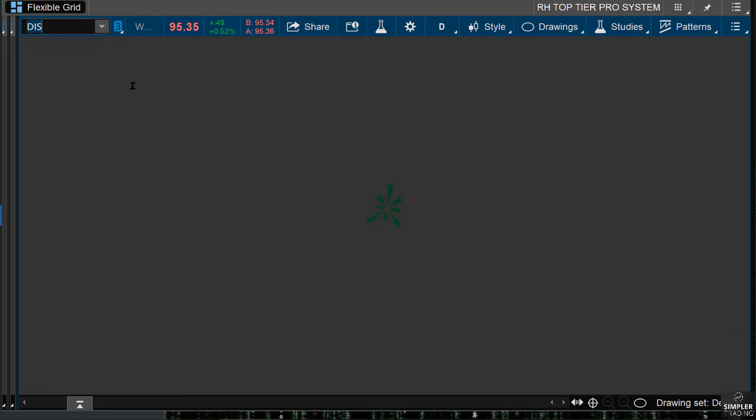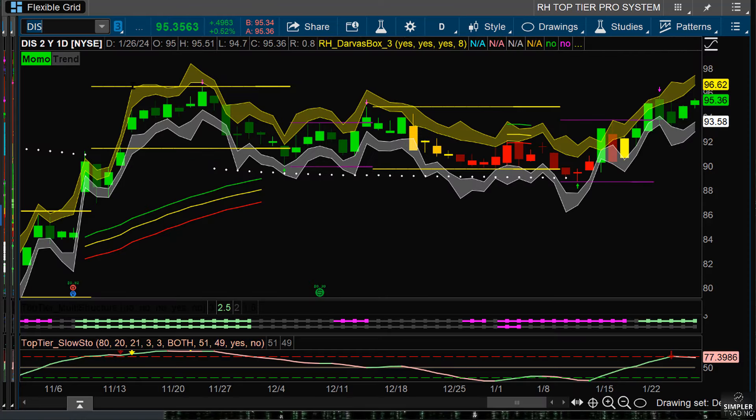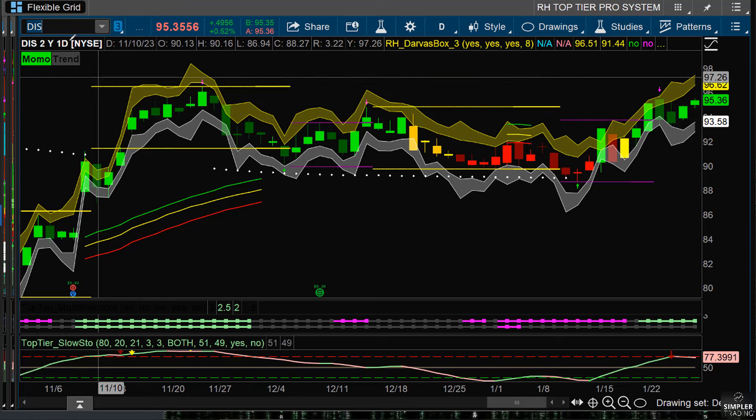The other trade we put on this week was Disney. Same idea — it might be a neutral trend, but it's in the bullish hemisphere. Look how valuable being above that 200 really is. Here we have the dip into the daily price movement range and bullish momentum. That works for me. Being that we're in the bullish hemisphere with a neutral environment, use that daily price movement range — it's going to continue to work.